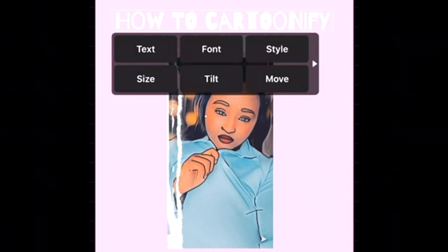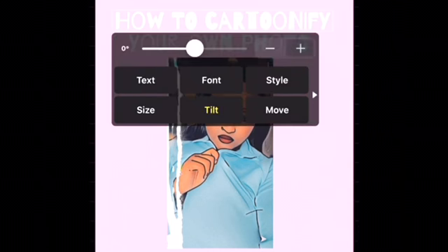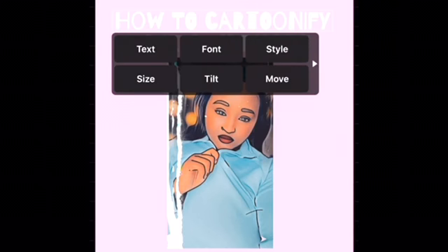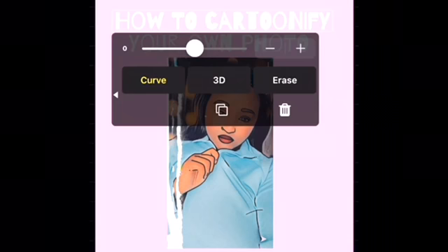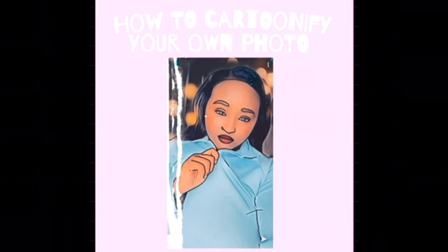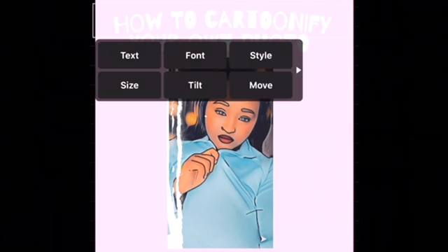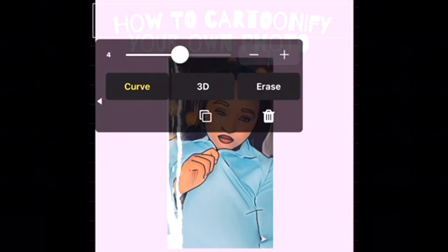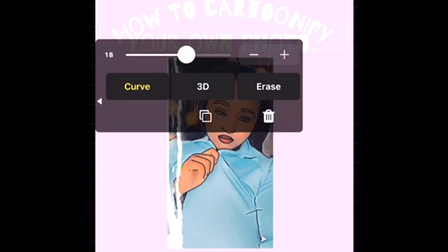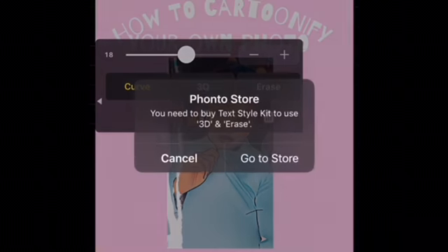Now, there are other options as well. You can tilt it. They also have, I believe it's the curve, to where you can actually curve your words as well, so I'll go ahead and show you. So here's where you can go and curve your word if you want it that way. So I'll show you how it looks with this part being curved. So that's what it looks like if you decide to go in and curve it.